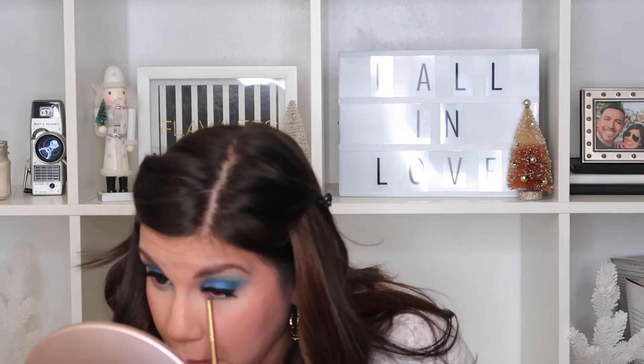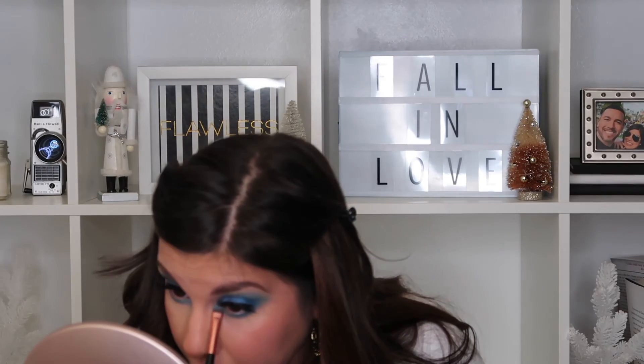We are also going to add bottom mascara, so that's really going to help pop as well. Now I'm going to take the color Cued In and keep this on the outer half of my eye — actually I went a little past mid-eye. Let's make sure we just blend it together. I'm going to go back in with that color Moonlight and just top it and blend it all together. Now I'm going to go back in with that color Billie Jean and keep this right on the inner corner. It really helps pop — we'll add a little bit of highlight in there as well. I really feel like adding that in gives it that frosted look. Now I'm going to go back in with Mad About You and just tightline my eyelash line.